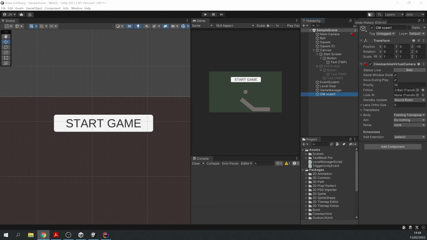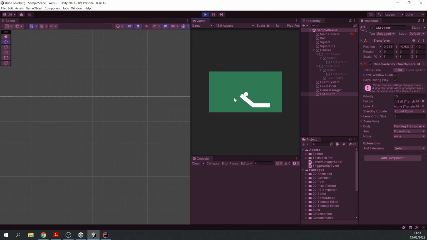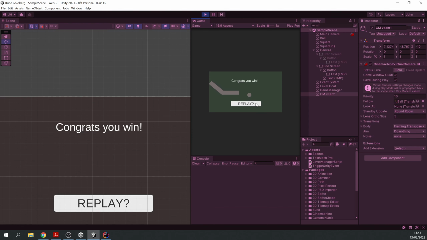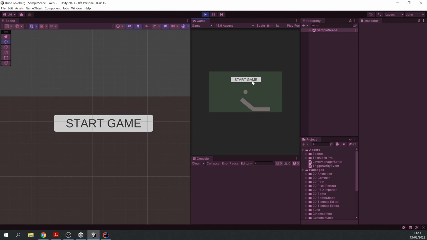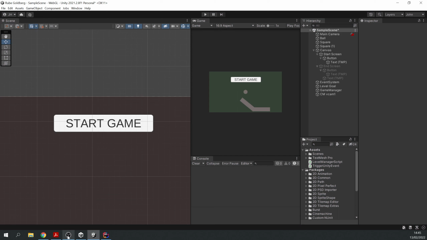But hopefully at this stage pretty much everything we need is working. Our game starts, we've got some physics, we've got some interactions, we've got a camera following it, we can replay, we've got a flow. As I said, this isn't a very interactive game. It's not really a game at all, but it's the beginnings of something that could become a game, and we're hopefully getting a little more familiar with 2D physics in Unity. So I'm going to pause the video there, and I'll be back for the second part after this.